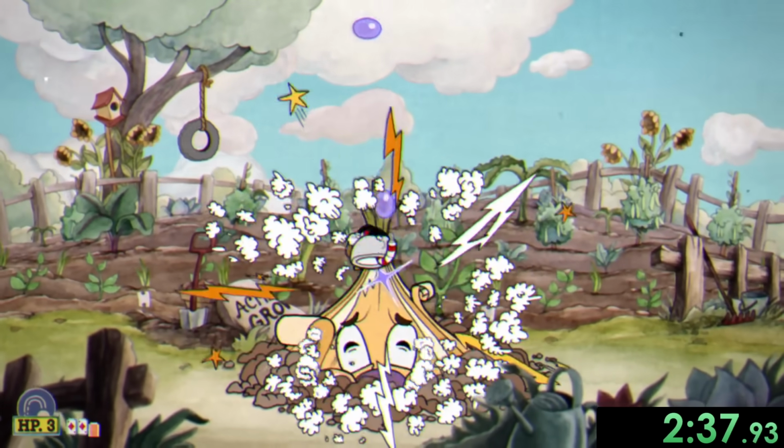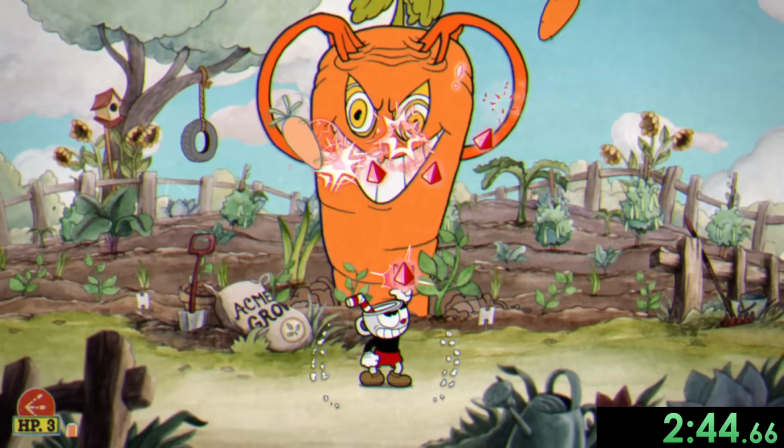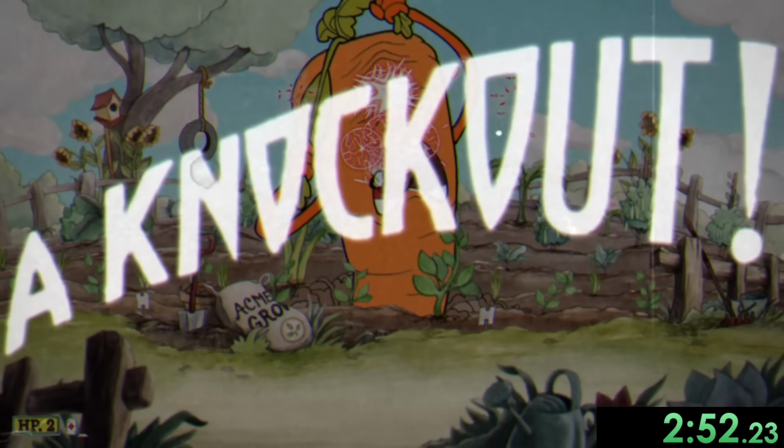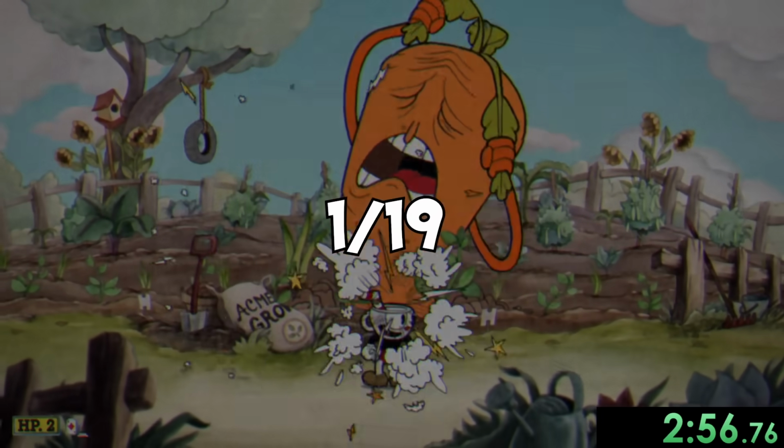After we're done with the onion, we just have the carrot boss, where we want to shoot him with our spread shot and EX with the lobber until he dies. We can also intentionally take damage so we don't need to dodge his attacks and finish him off pretty easily. There we go, 1 out of 19 done.